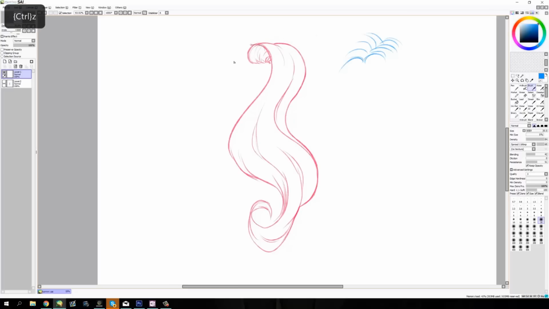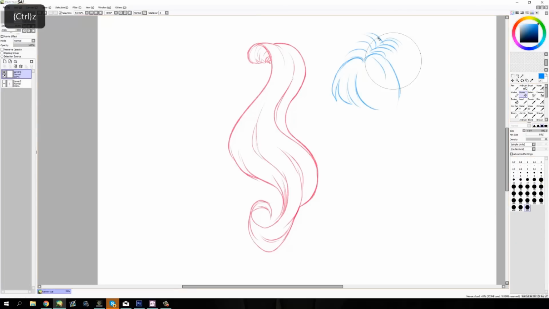This part here is only visible if the hair is parted at the front and it doesn't have bangs, because if you would have to draw bangs, it would also cover this area a lot more. I hope that makes sense. Well, anyway, I'm going to show you guys the rest of the process behind coloring it, because I don't want to drag out this video any further than needed.